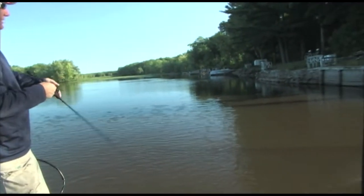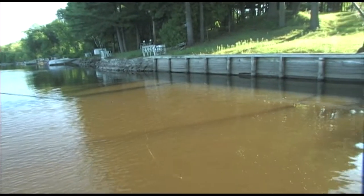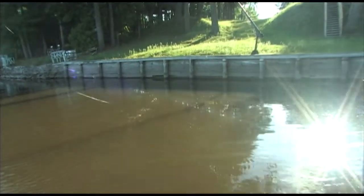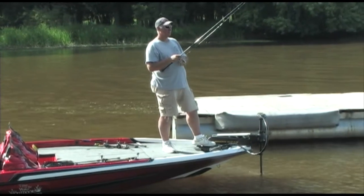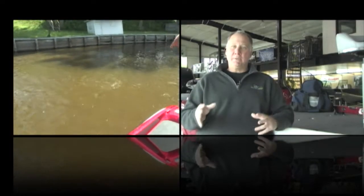And that fish was a pretty decent fish, and I blew it. Watercolor on a river like the Wolf always changes. After a big rain, it gets muddy, it gets dirty, and that really shuts the fishing down. Then there's other periods where you haven't had rain in a long time. It'll be crystal clear, but there may be no current. Most of the time, you're looking for something in the middle. A little bit of stain in the water with some current is perfect normal conditions. That's what you're looking for.